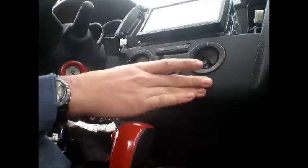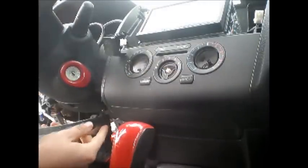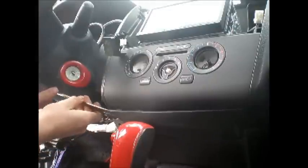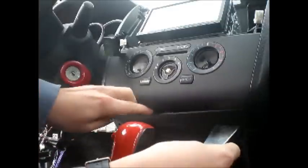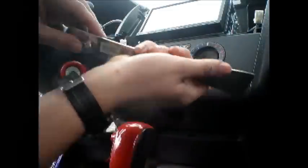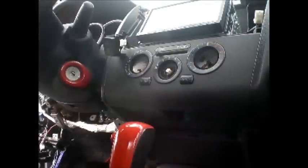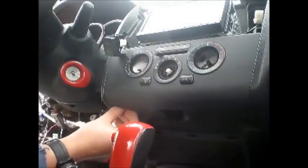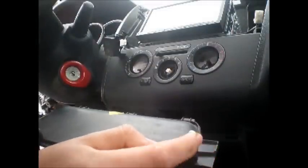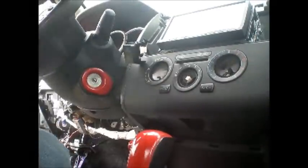To remove this piece right here, we first have to remove the piece underneath it. So see if you can see that. Okay, so what we're going to do is we're going to pry it from this top corner here. And then we're going to go to the other corner. We might have to pry from the top for this one because of the angle we have it at. These are the two pieces that we're trying to remove, and one of them didn't come out. But this is what we're trying to remove here. So what you have to do is you have to pry on those, because that's where it's holding it in. Okay. So now we can take this piece out.